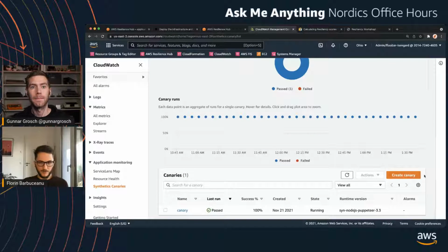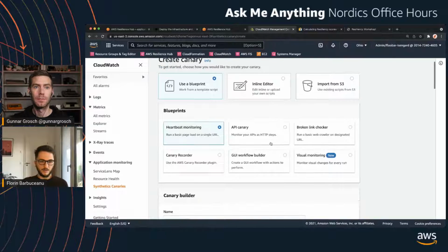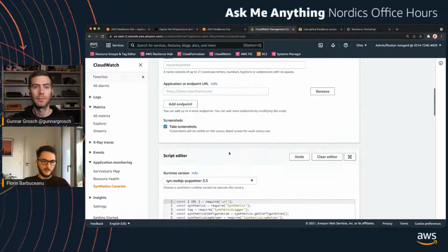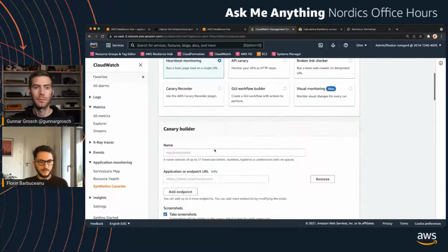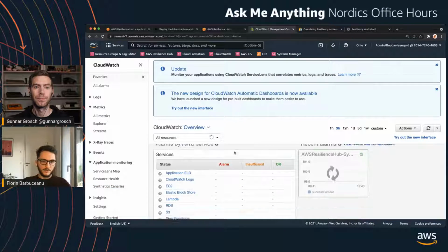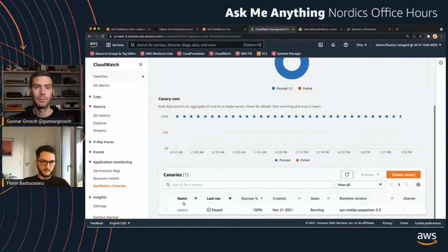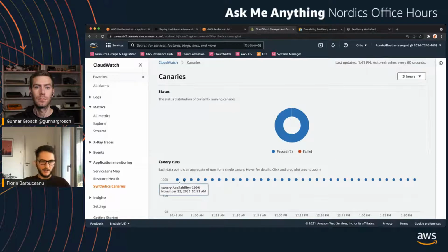I have it already prepared, but you can just add an application endpoint URL, and you will get a Puppeteer script that just tries to fetch the web page. And this is the actual data underneath the alarm. I called it simply Canary, and this is the name that I've also put in the alarm that comes from Resilience Hub, and you can see that it's checking the health of the application all the time.